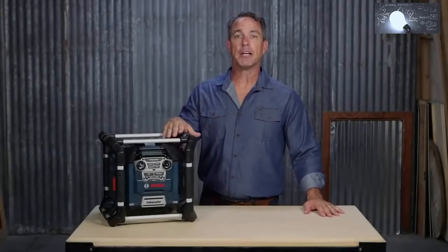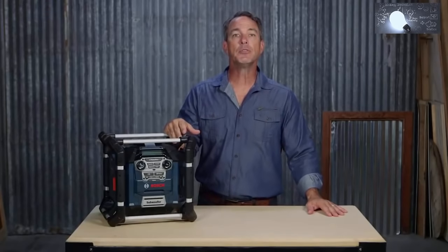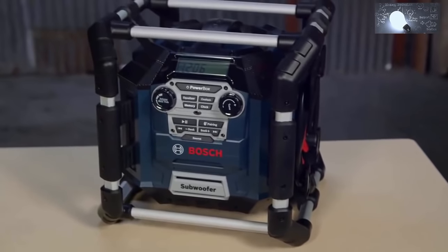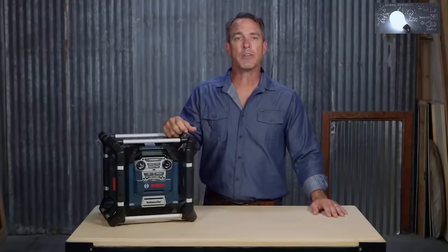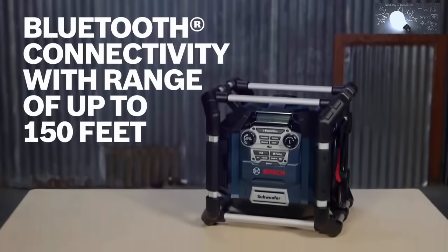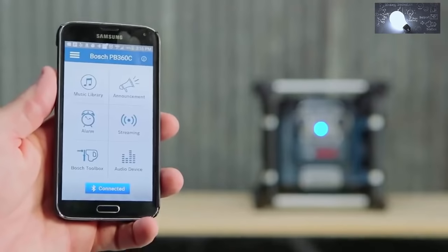This is the Bosch PB360C Power Box. It comes with a combination of great sound features, including Bluetooth connectivity and four power outlets, making this the ultimate job site stereo power station in the business. The PB360C Power Box is the only job site 18-volt radio charger outlet box integrating Bluetooth technology. Its enhanced Bluetooth reception allows you to play your music from up to 150 feet away.